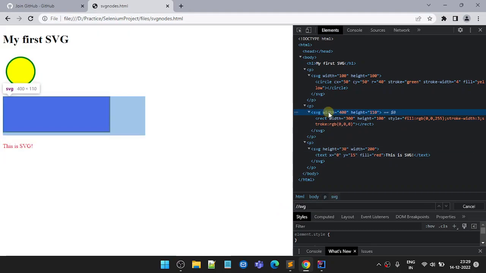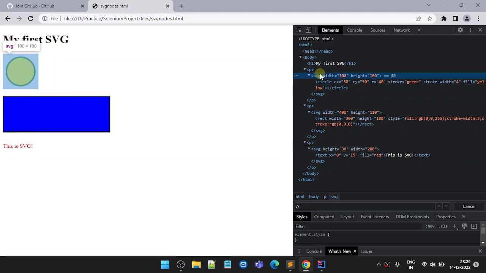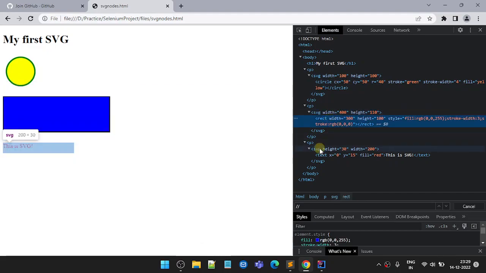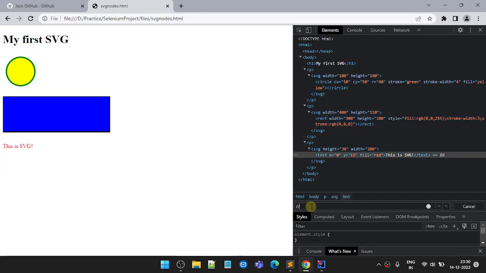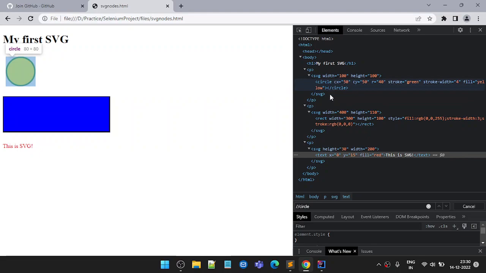This is the blue box, and this is also SVG, which is just a text. If you type SVG, it is not identifying, even though inside SVG we have a circle element, rect, and text. If I put rect, it is not identified. Text also is not identified, and circle also is not identified. So these are all SVG related elements.